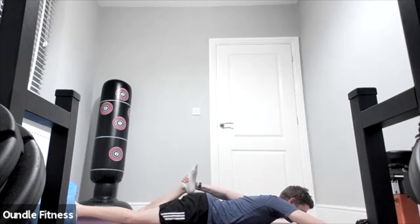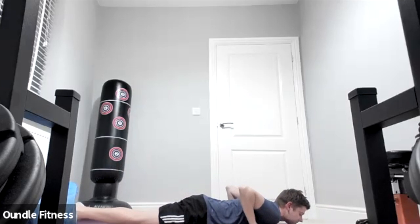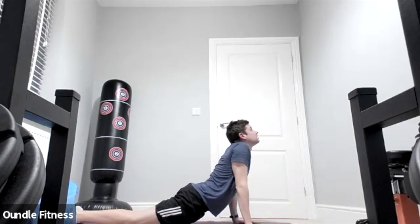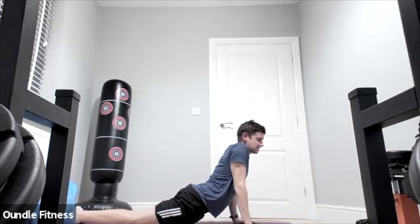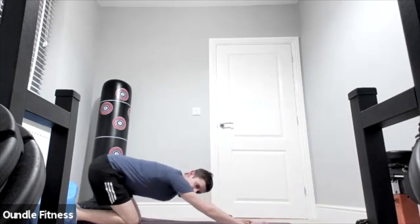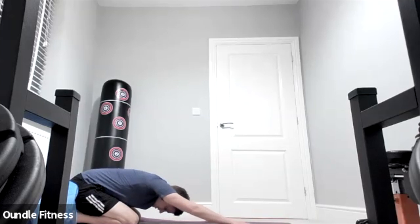Three, two, one. Whilst we're lying on our fronts, put our hands by our shoulders, keep your feet untucked, push yourself into a Cobra Stretch, gazing up towards the ceiling, stretching those abs. Roll back into child pose, sitting on your heels, head to the floor, stretching those arms forward.